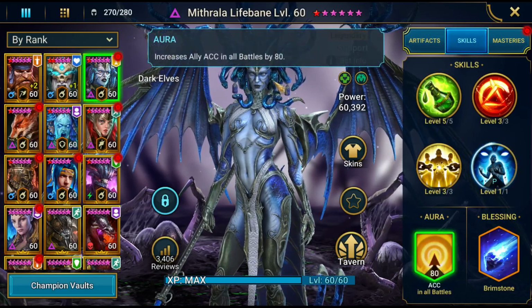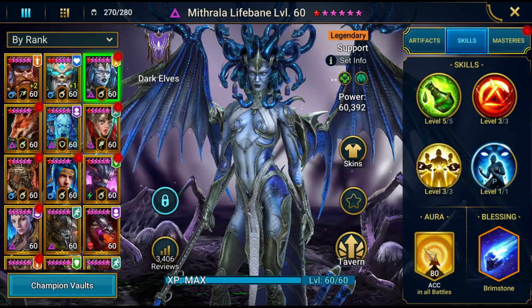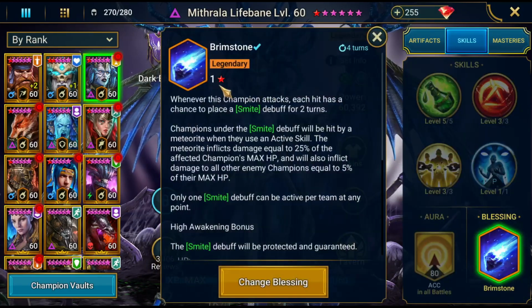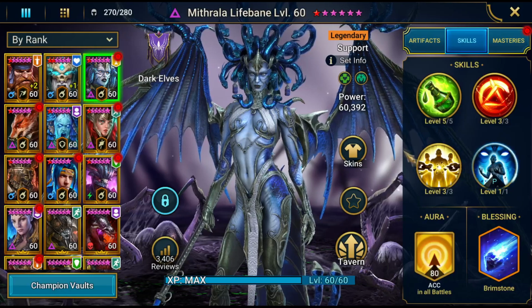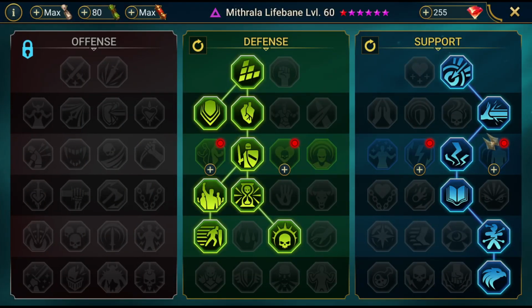We will actually use her lead, her aura. We got brimstone on her, it makes it nicer, but I don't think you need it, it's not a must-have or something. And these are the masteries, but I take stuff like that, for example.